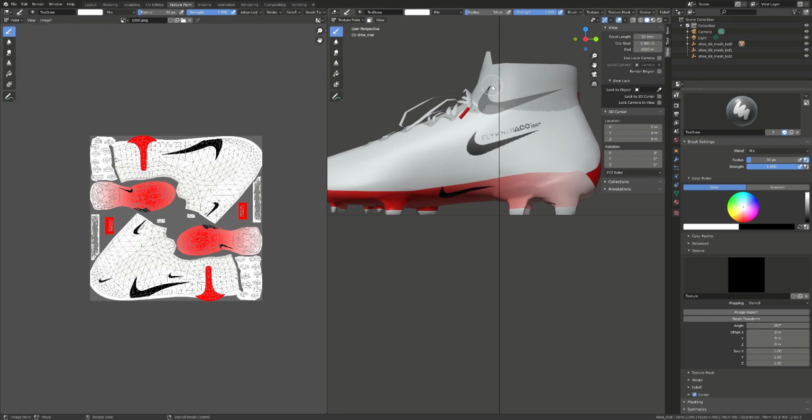So having it over here, again, we're just going to paint it on just like that. And again, drawing your attention to the image on the left hand side, we can see that it's gone from here to here and it's connected it up nicely. So once you've had that done, you know, the world's your oyster really, but what I like to do here is then go up to image with the asterisk, click that, and then save that as a copy. We'll call that 1001.png and save that. And then we'll be able to go back into Photoshop and edit the colors or do whatever we want with it.